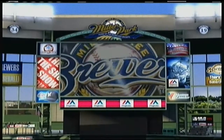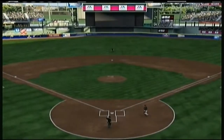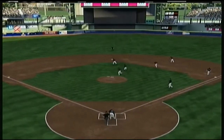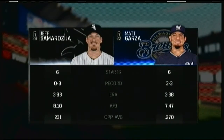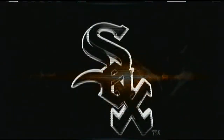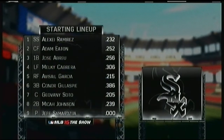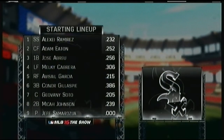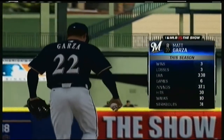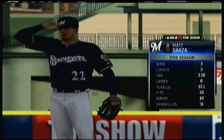Hi again everybody, Matt Vaskershin getting set to bring you this one on the show. Alongside me are Eric Karos and Steve Lyons. Steve, a good matchup on the mound here in this opener. Yeah, and as you look at the numbers here, we've still got a guy looking for his very first victory on the season. He'd love to get that first W under his belt. Let's take a look at the starting lineup for the visiting Chicago White Sox, as Robin Ventura has them lined up. They'll have to go to work against a tough assignment indeed — the hard-throwing right-hander Matt Garza.